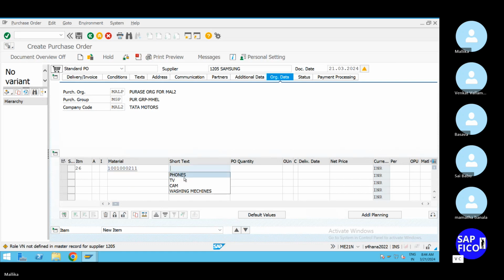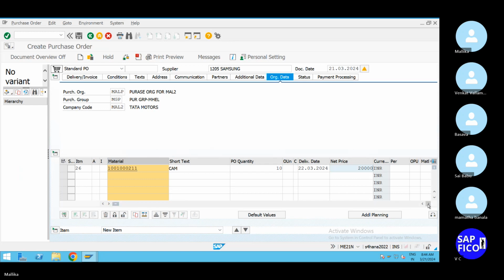Give the short text, any short text. PO quantity 10 and the delivery date 22.03.2024. Net price, give anything, net price 20,000.